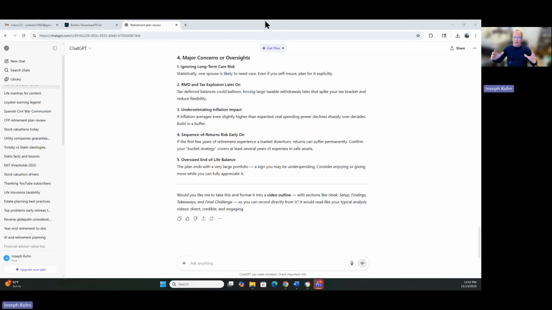And again, you can get all numbers in this, and you can have charts created with this. But I think it's just a nice tool, if you have a retirement plan that you've created, to get another set of eyes looking at it. Throw it in the ChatGPT. I don't think that's the final answer. I do think it is very wise to get a $300 plan review from the folks at Defining Wealth.